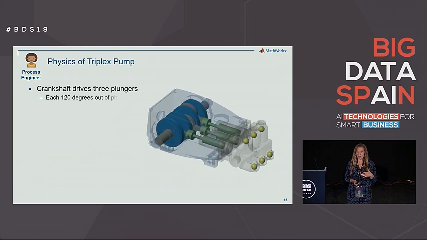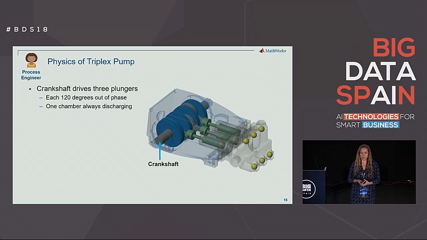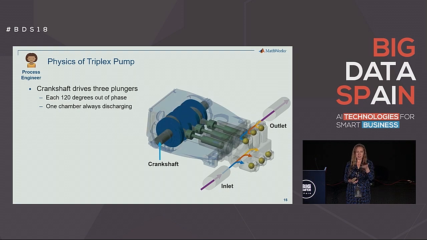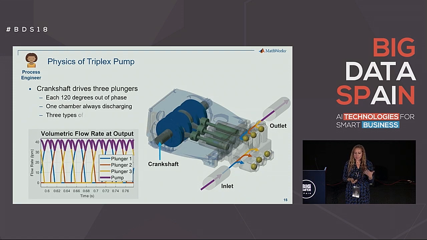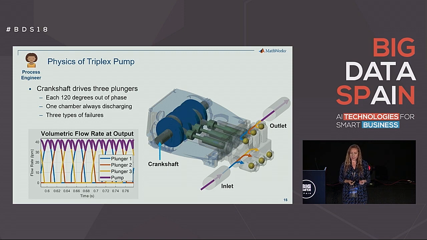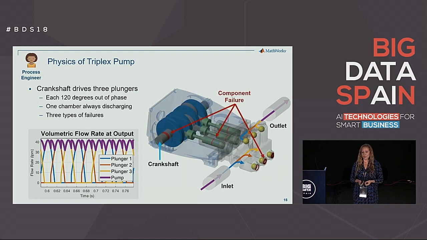So we're talking about this pump. Let's think about what this thing is before we start modeling, right? It's a typical pump, you can imagine, with an inlet and an outlet. You can see it pumping along. But importantly, there are three different types of failure modes. You could have friction in the crankshaft, so some bearing friction; also a leak, which obviously is bad; and then a blocked valve or blocked inlet. Those are the three failure modes that we've identified and that we can use in our modeling.